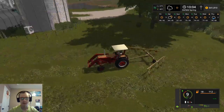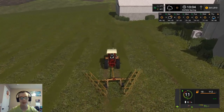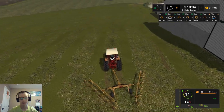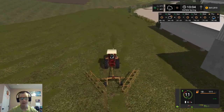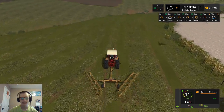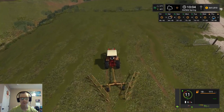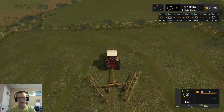I wasn't too far away from this farm when I filled the trailer. And it was a 25,000 liter trailer, so it filled the silo halfway right away, of course, but it worked perfectly. I dumped the chaff into there, or I guess it came out as grass, but I dumped it into the fermenting silo, and fast forward a time just a little bit, and I had a pretty decent amount of silage ready to go, so that was really nice. And just got to pull under the downspout, and it dispenses the silage.